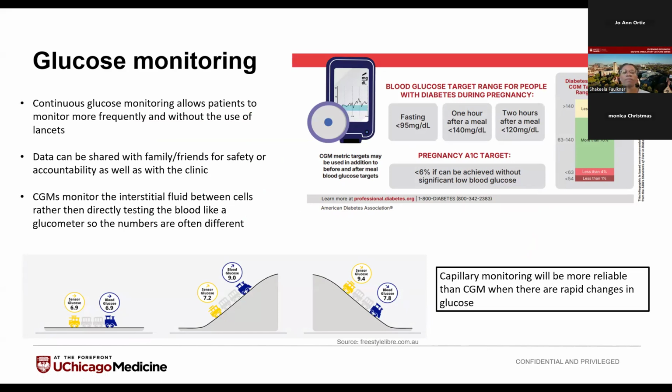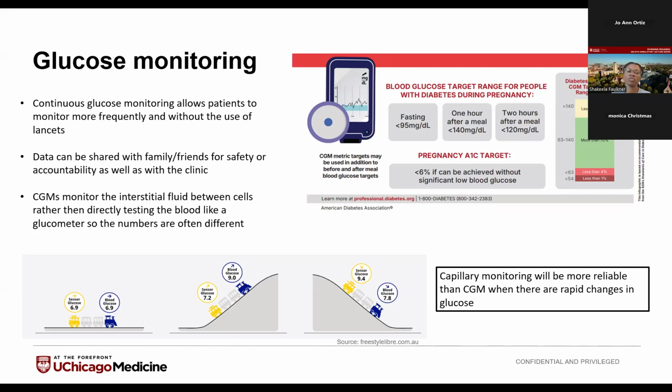So basically the way that a continuous glucose monitor works is that it's a wearable device, a little bit bigger than a quarter in size, depending on the manufacturer, and it allows a patient to read and monitor their blood sugars without using lancets. Depending on the type, you sometimes have to bring the detector or your phone close to the sensor. Others are continuously transmitting information to the app so you can just see it in real time.